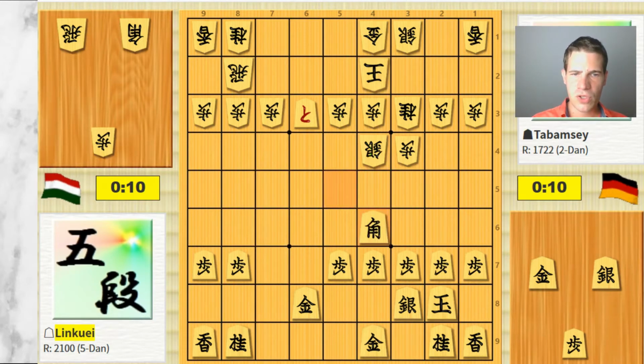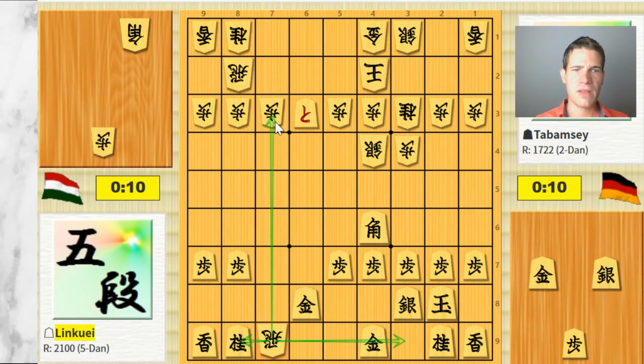I moved away with the bishop, and he played this rook drop. Another very strong move, so attacking here, maybe also attacking against my Mino castle, and at the same time defending this pawn on 7c. So a very strong move.